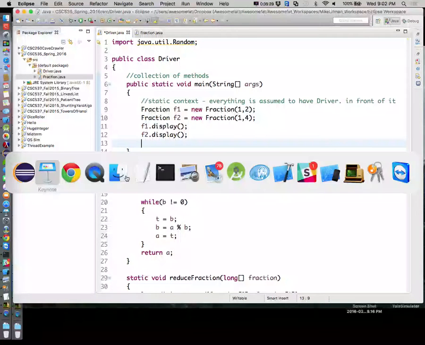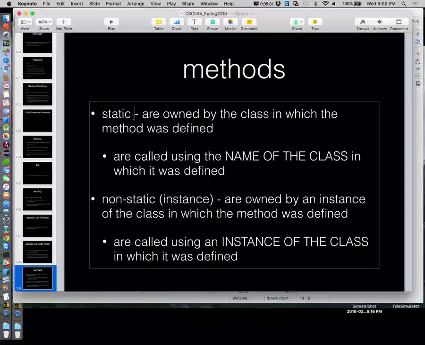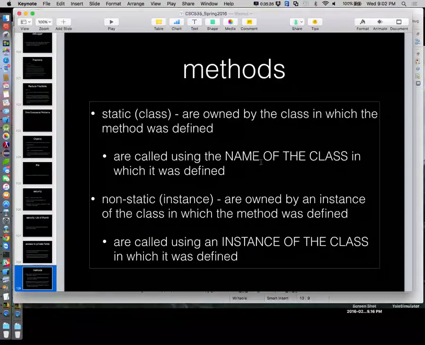So static methods are often called class methods. These guys typically take in all the input they're going to need to work on and do their thing because they don't have access to fields up above. That's about a half-truth because we can actually have static fields if we wanted to, but for right now, let that comment go.